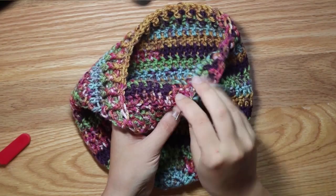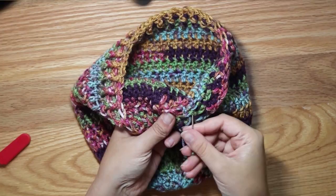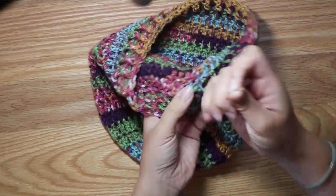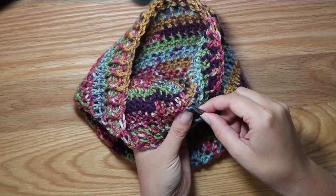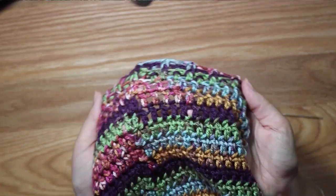Wouldn't it be great if we could actually weave in ends that quickly? Nobody would ever complain about having to do it, because before you know it, it would be completely done. Now give it a tug and snip your yarn off. And as you can see, it's virtually undetectable.